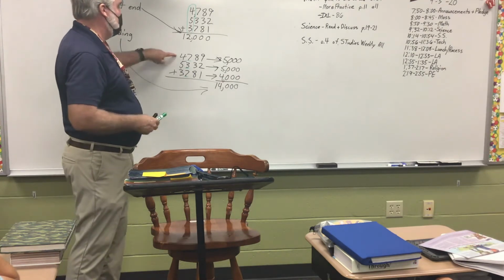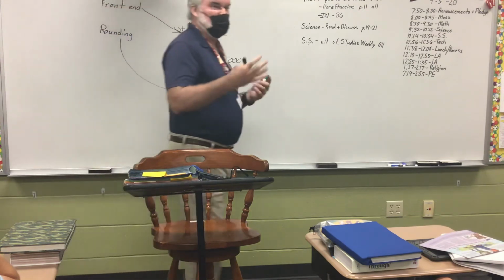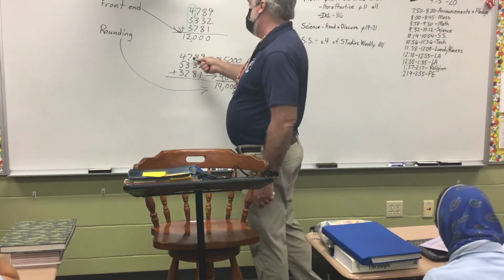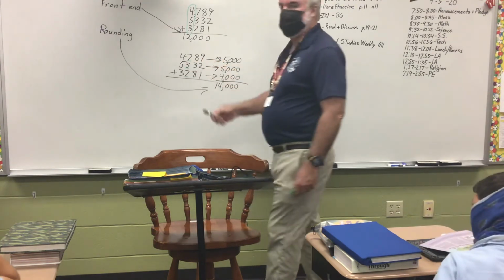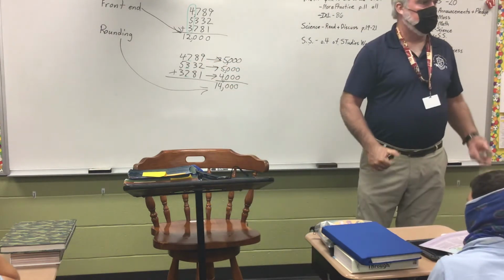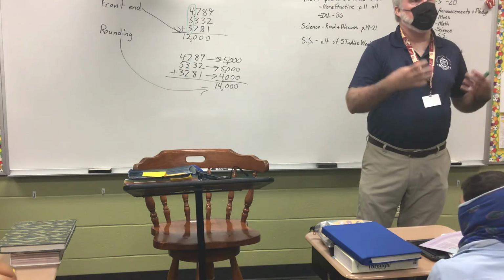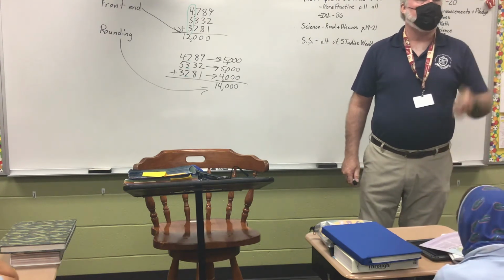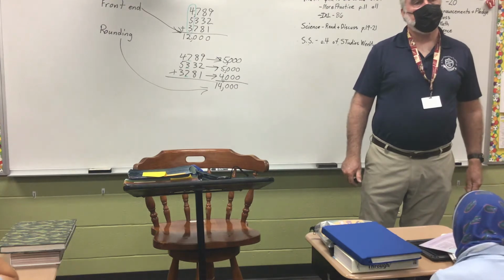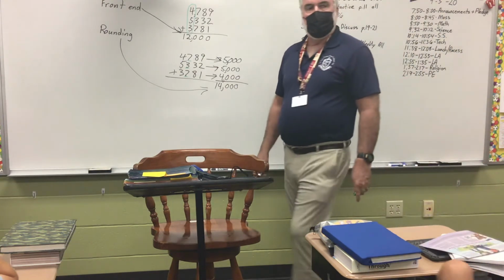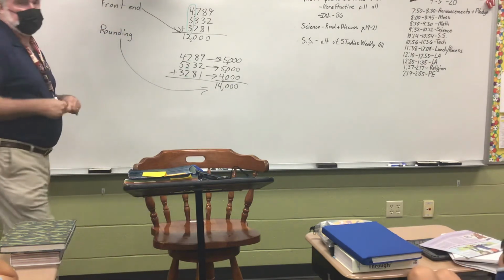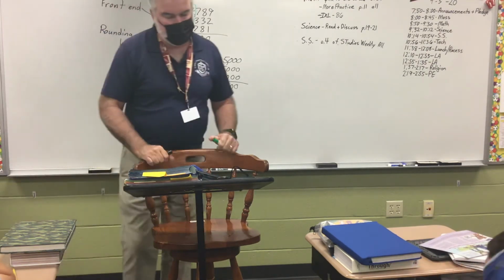And I can tell you right now, because we just did that identity property, that this isn't 4,789 minus 4,789 to come out to 0. But the estimate is going to be close to 0. Yes? So whenever it says estimate each number difference, you do front end estimation? That's front end, if it tells you front end estimation.